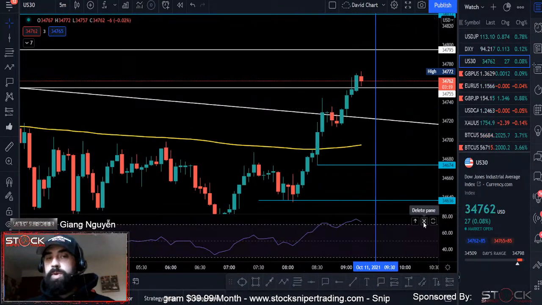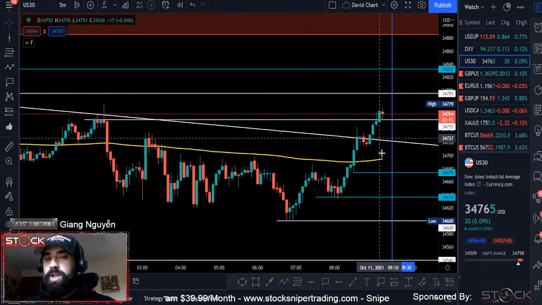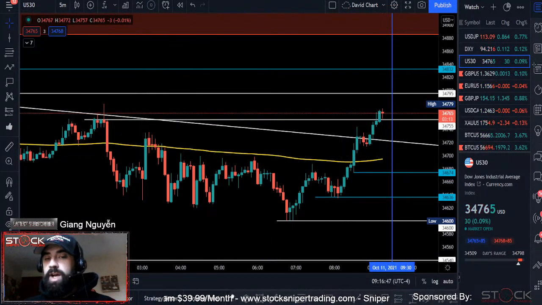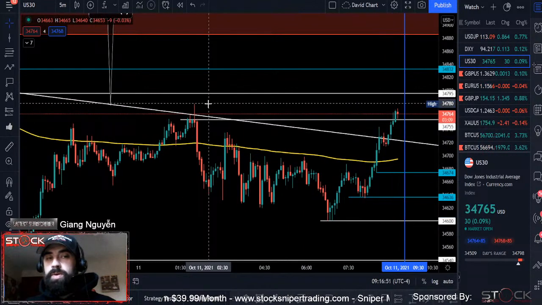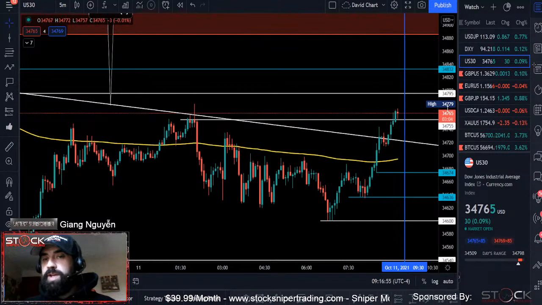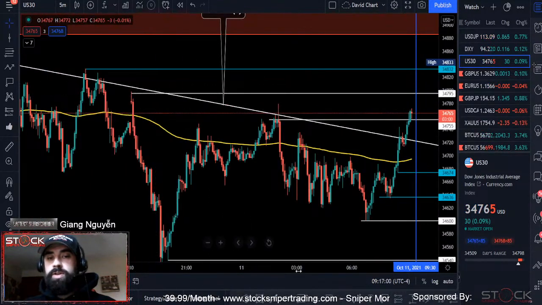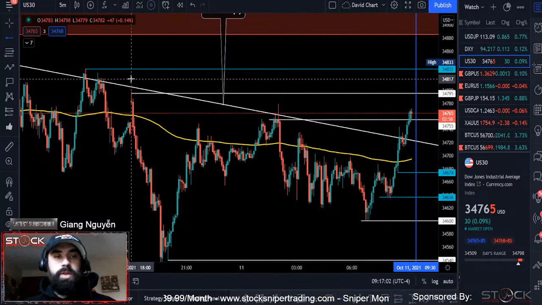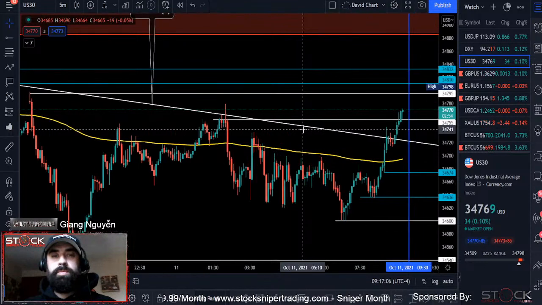Okay, so now you can see where we're at in terms of the RSI. I want to see where we're going to end. I'll start finishing up charting US 30 pretty much when we get closer to around 9:25. You can see now the only area of resistance that we have is the high on the lower time frame, 34,779, and then we have everything else previously charted. The only area that I would probably grab is these bodies right here.